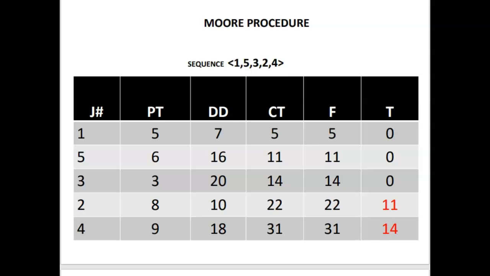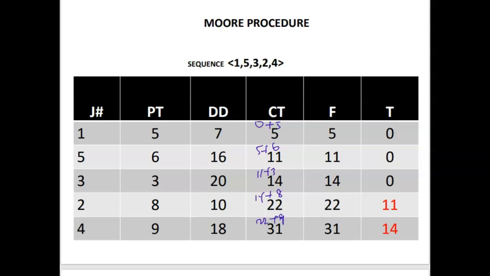That's it. Jobs 1, 5, 3. Then bring job 2 before job 4. Let's say if you do job 2 before job 4, are we going to delay? It's okay. Look at it. This is completion plus 5. So this is 5 plus 6. This is 11 plus 3. This is 14 plus 8. This is 22 plus 9.